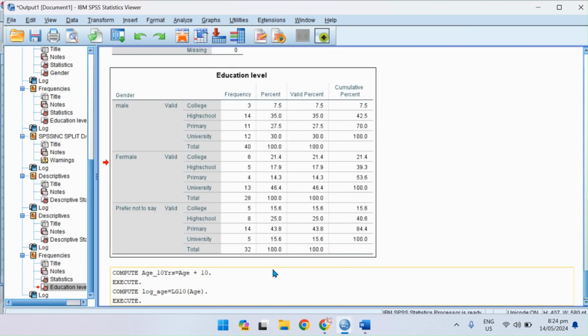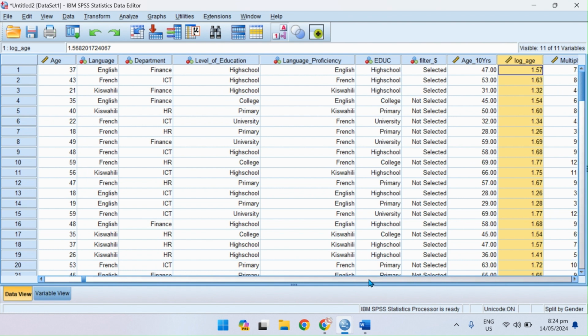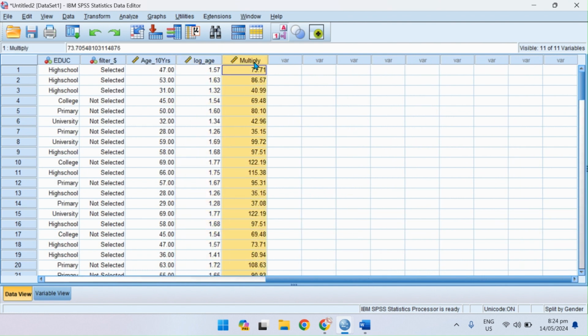Then click OK. Go back and you'll see there is one variable that has multiplied the two, this one times this one. Just as simple as that. That is what you call computing within SPSS.